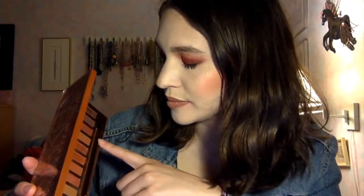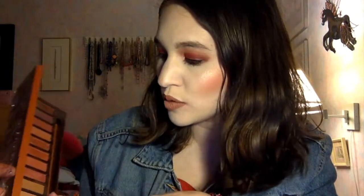I went in with the Love Plus Sugar Pill eyeshadow, the matte red shade, and oh my god, it looks so gorgeous. It looked so much better when I first applied it. The foiled shadow kind of transferred more to the crease, so it doesn't look as good as it did this morning, but I literally had no time to touch up my makeup look, and at least it looked pretty good for most of the day. And then for the outer corners, I mixed together Cayenne and Enfuego like I usually do. I've been using most of the mattes in this palette, and I really can't get enough of them. They're really beautiful.